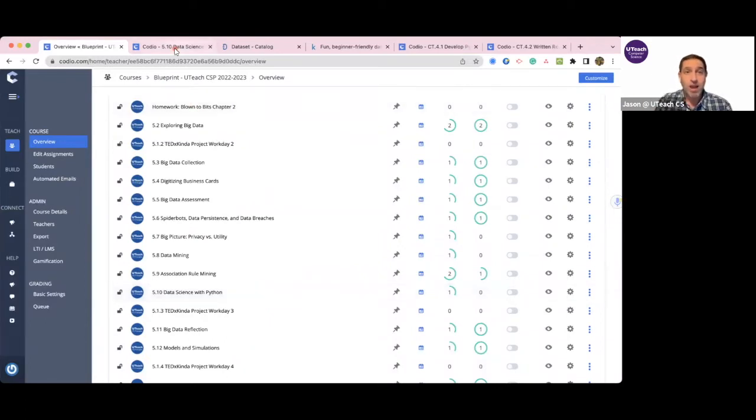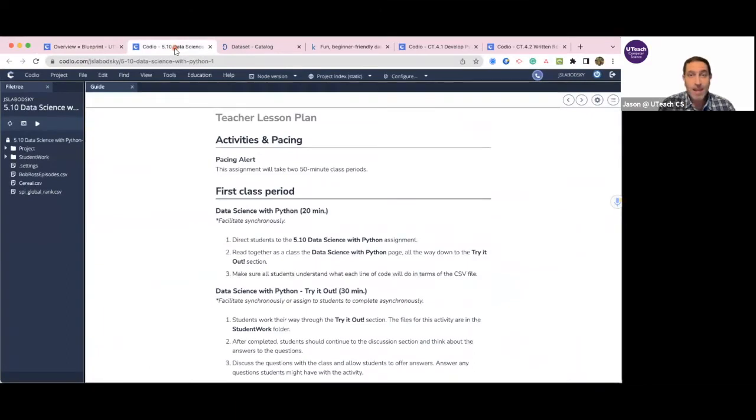So assignment 5.10, it's a 2-day assignment. And what your student's going to have to do is they're going to have to use a data set. Now, to back up a second, a data set for Python would be a CSV file. A CSV file is plain and simple an Excel spreadsheet, okay? And that's why this is a good example of a create performance task. They're going to be using a data set, a list of data. They're going to process through it and then pick out one of the statistics from it.